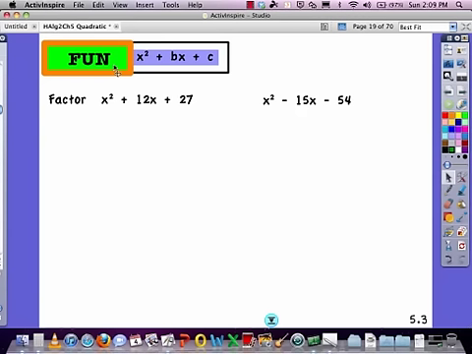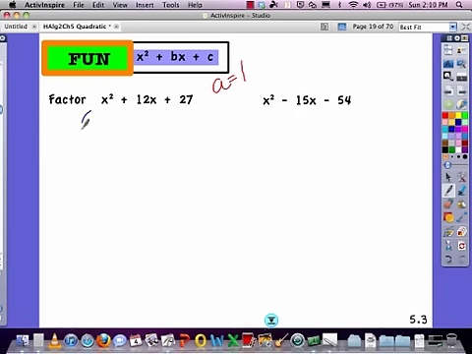In this case, we have a trinomial, x squared plus bx plus c. In this trinomial, you should notice that the a term is a 1. Right? So if you know a equals 1 in your statement, you will be able to use this method. And I like to call it the chart method because you're making a little multiplication slash addition chart as you do this. So where does it come from?